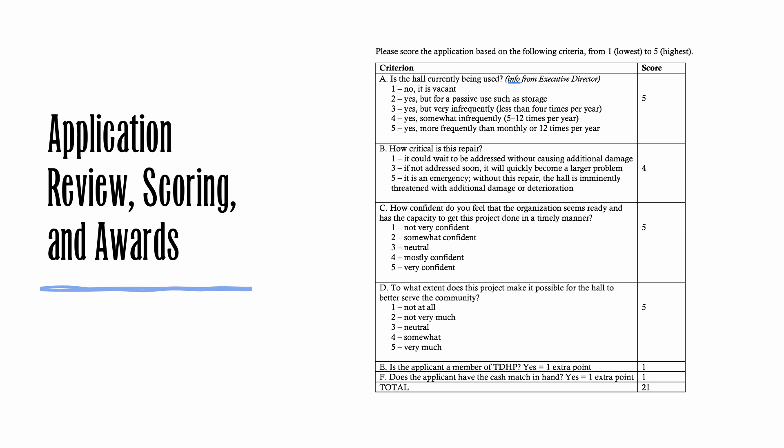Texas Dance Hall Preservation uses a pre-established scoring system to rank grant applications during each grant round, and we try to make grants to as many applicants as possible. As a result, a successful application may not be fully funded. After your application has been considered and the money available during each grant round has been allocated, our executive director will let you know whether or not you will receive a grant and, if so, how much money you will receive. We will also let you know if grant funds are intended to be applied to a specific part of your project. Grant recipients will receive a letter and a check. If your request is not funded and you wish to reapply, you can either submit a new application or submit a letter telling us that you want to reuse your existing application. The same deadlines apply whether you are submitting a new or repeat application.